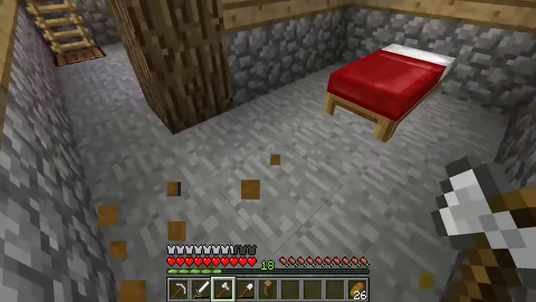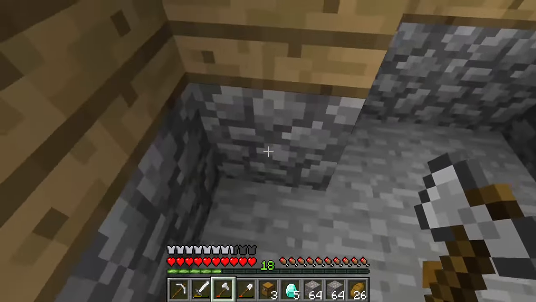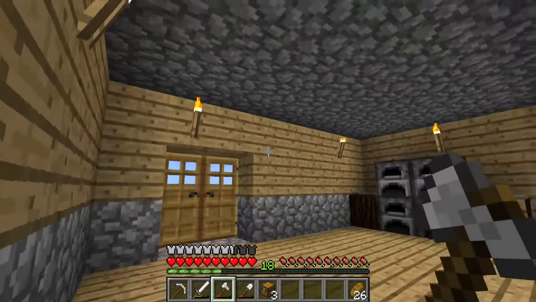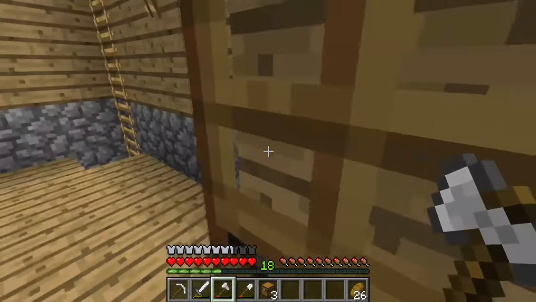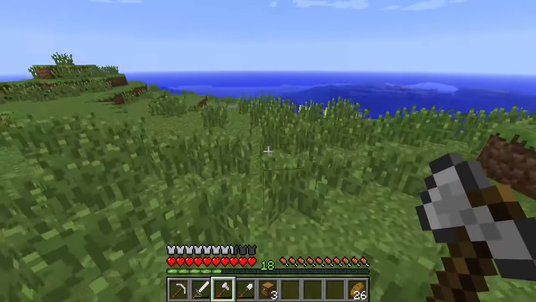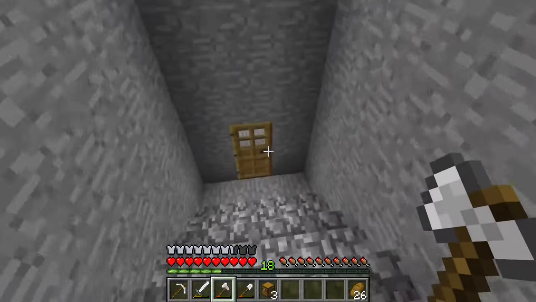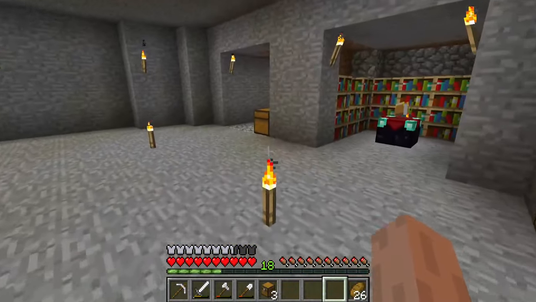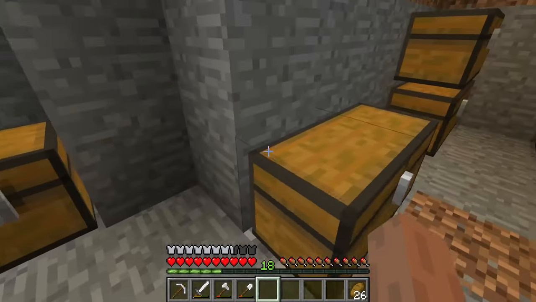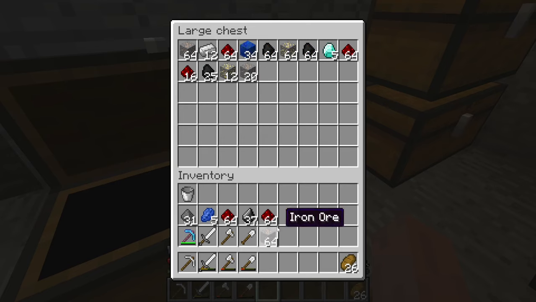Okay. So break this. Hey, you had enough room. Awesome. Okay. Oh, that's fully grown almost. Just stick that there for now and drop all this in.